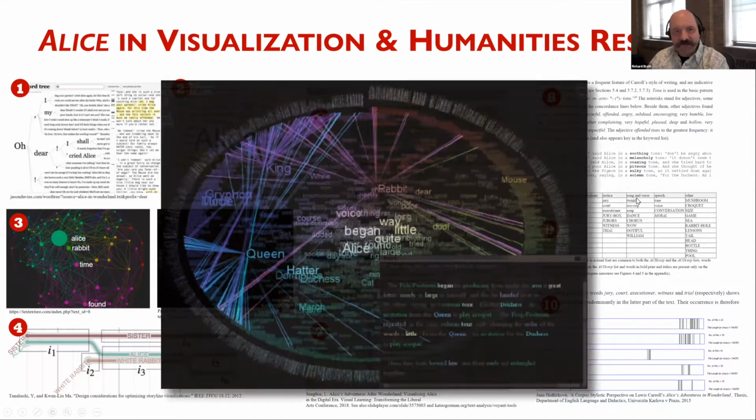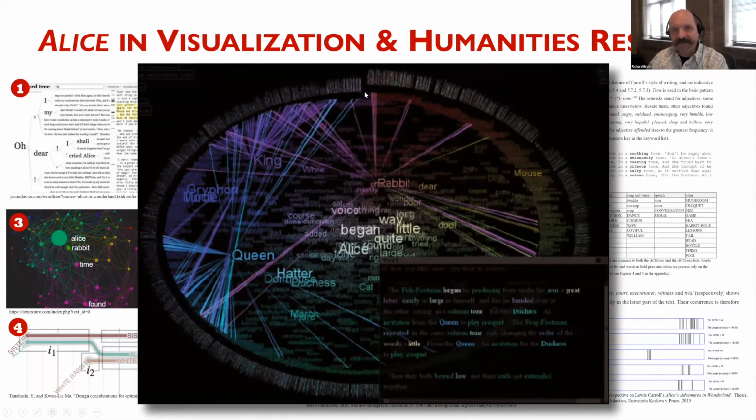One of the ones I just want to focus on here for a moment is a visualization that's now 20 years old. It's called Text Arc, and it's by Brad Paley. Most people might not be aware of this visualization anymore, but it's a very cool early text visualization. Going around the perimeter is the entire text of Alice in Wonderland.